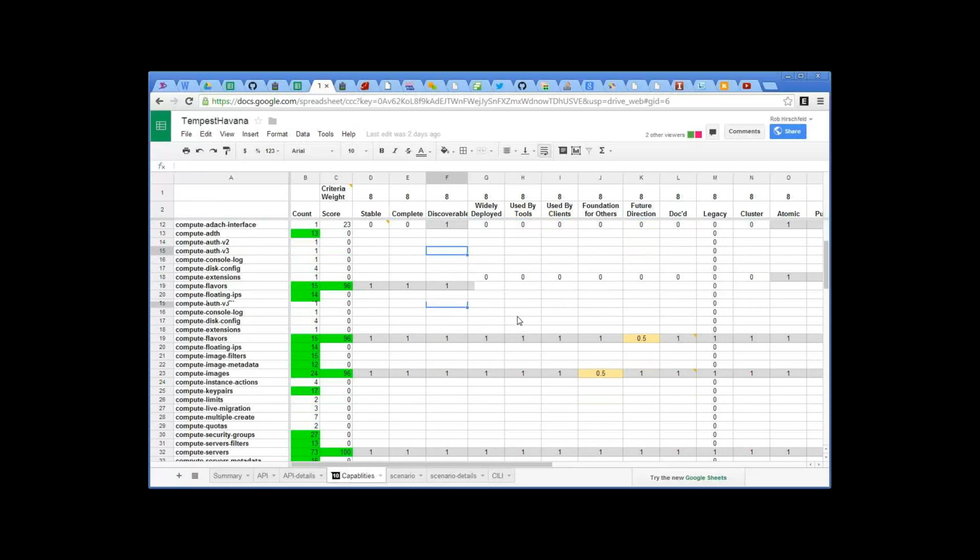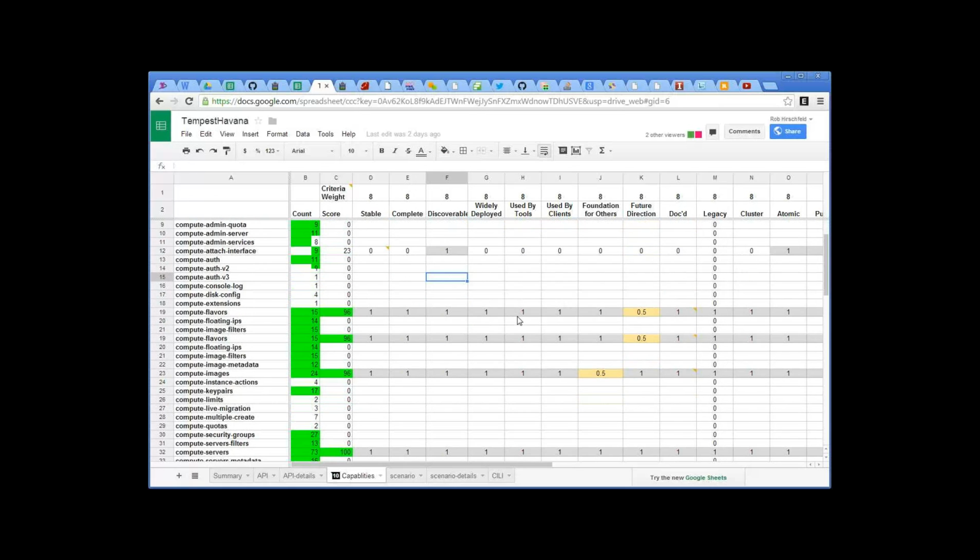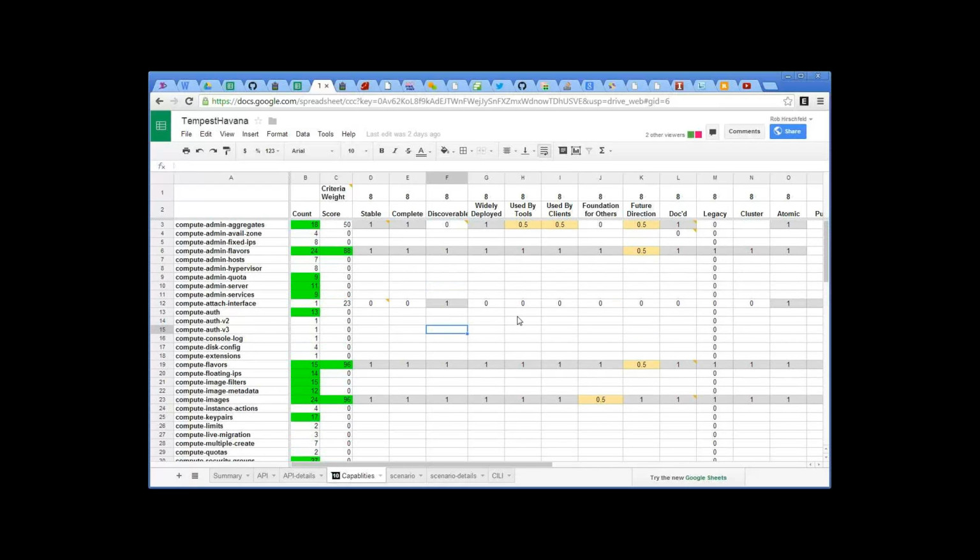However, one of the things that we had ultimately got to thinking was that if we had a way to allow community participation in this, it would create an even more interesting result. And some of the scoring is going to be obviously controversial.